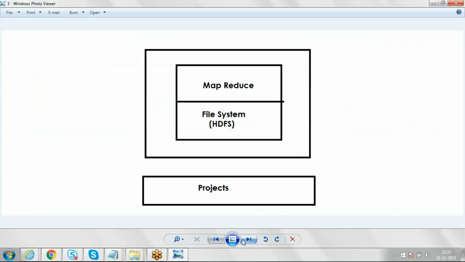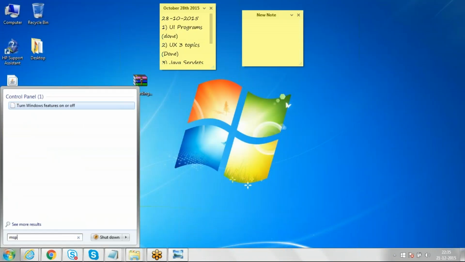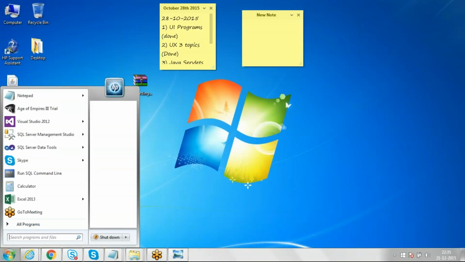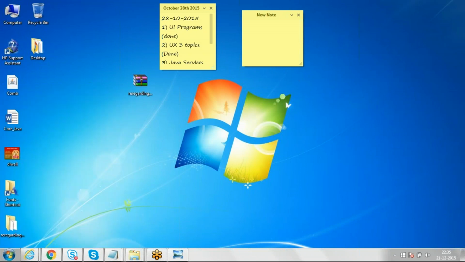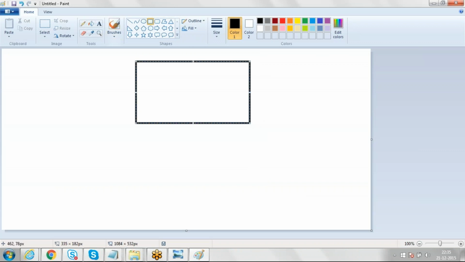First we have the different components like this. The main Hadoop architecture comes with a master node and child nodes. Assume that this is a master node we have here. Next we have some child nodes.